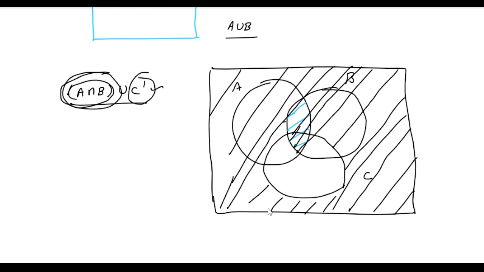So it's not difficult. I will give you one better way of doing the problems. You can make a rough sketch. Separately, you find out what A intersection B is, and separately you find out what C complement is. Then in both the diagrams you see what you have shaded. That much area you need to shade in your main diagram.